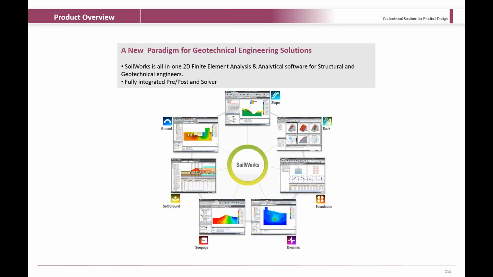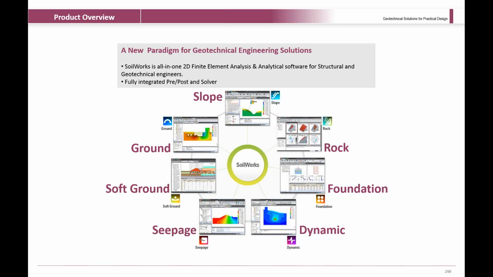So first of all, talking about Midas SoilWorks. Midas SoilWorks is all-in-one 2D finite element analysis and analytical software which can be used both by structural and geotechnical engineers. It has its own fully integrated pre-post engine and its own solver. Midas SoilWorks is divided into 7 modules which are slope, ground, rock, soft ground, foundation, seepage, and dynamic.